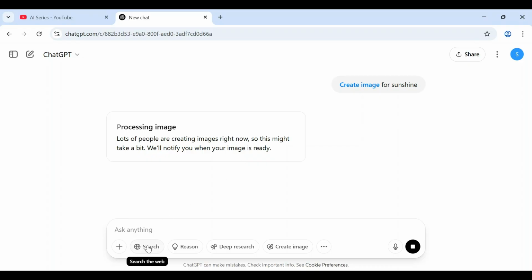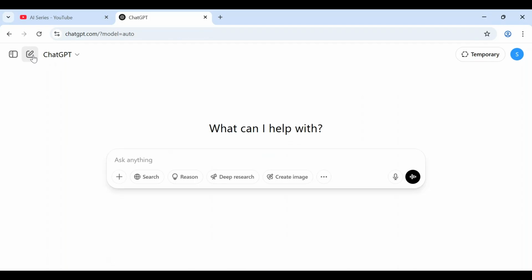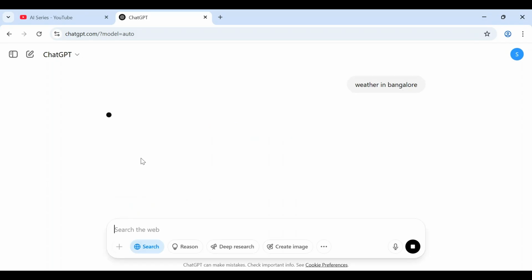For example, if you want to create a new chat, you can use this new chat. And if you want to search from the web, like weather in Bangalore, it will just search the web and get the results.